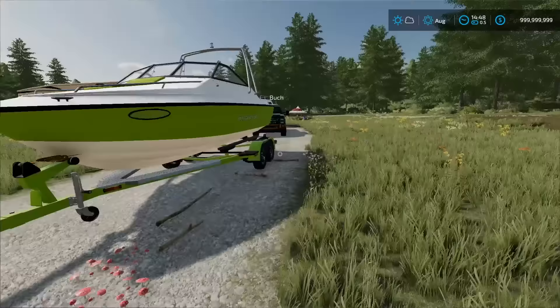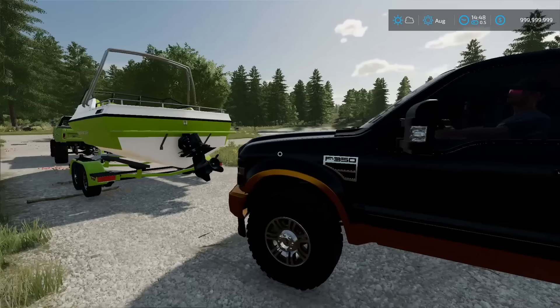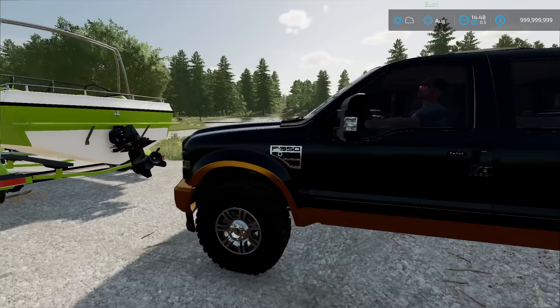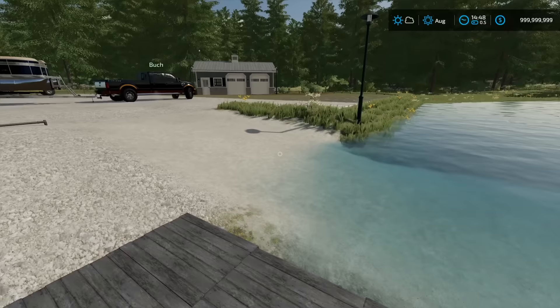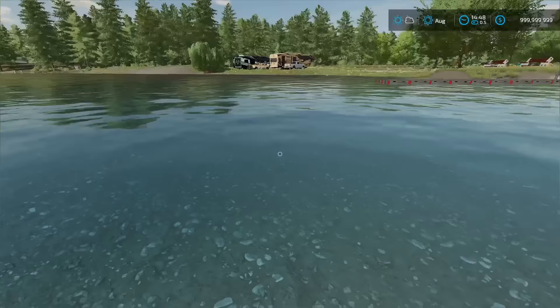You know where the boat ramp is? Yeah, if we go through these two gates — through this opening in the gates over here — there's literally a boat dock. You can see the dock coming off the water and we're able to walk on. Just back the truck straight out on that ramp and you should be good. Where the heck did you get shorts and sunglasses at? Walmart. I gotta jump in — we gotta go for a swim. Send it. The water's warm, Buck. Jump in. Feels great.